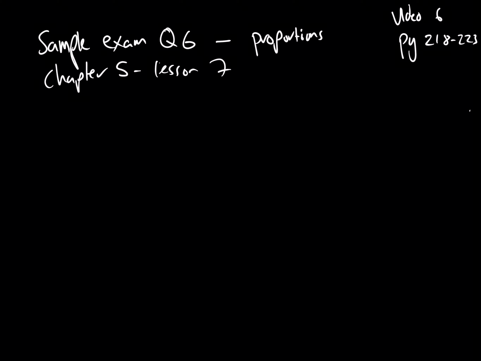Today we're looking at the sample exam question 6, which is about proportions. Proportions, like we've already covered, show how when one thing changes, another thing changes. It shows you the relationship between two ratios that are equal. You can use the multiplication property of equality to illustrate the important property of proportions. These are some of the things that you can use to help you.